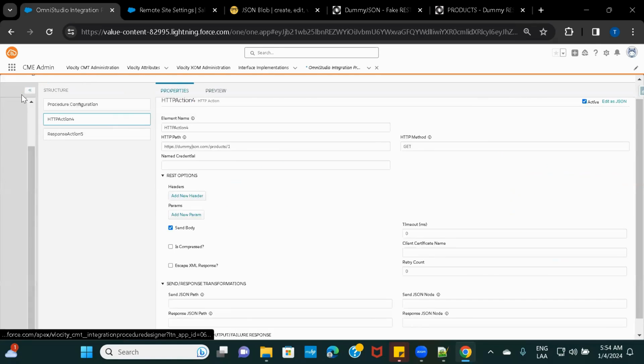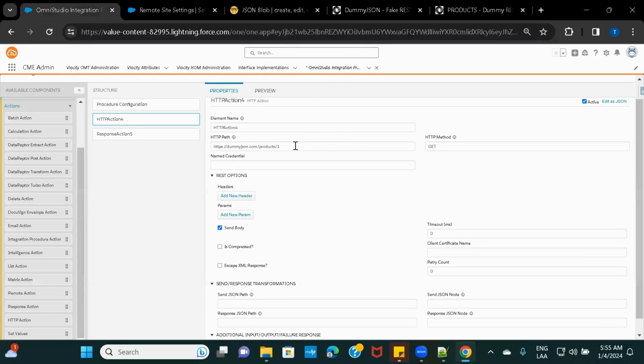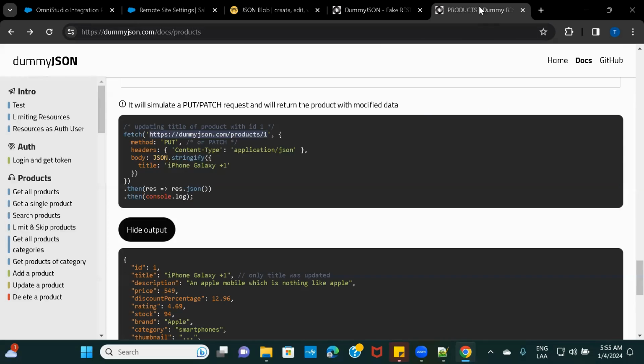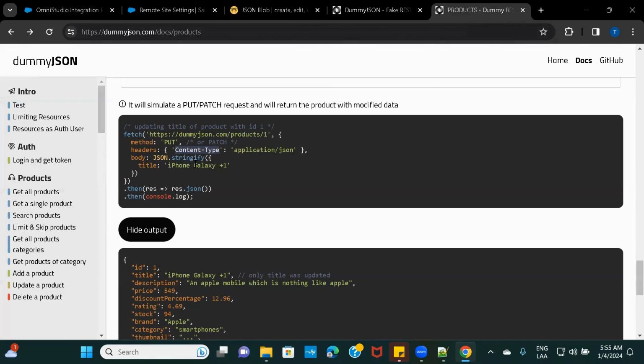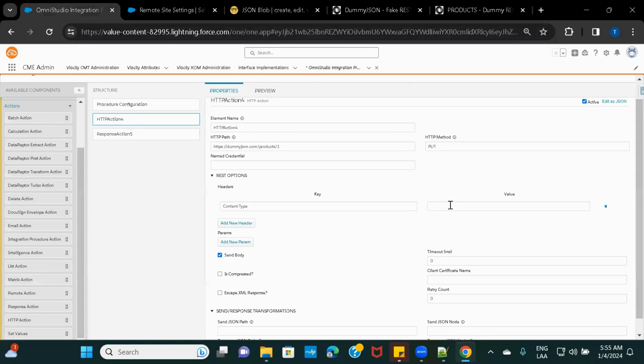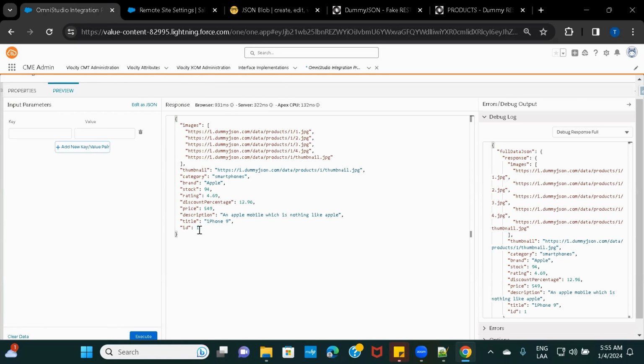I'll go back to the properties, and same thing, we already have that URL, and this would be a PUT method, and then the content type would be this, right? All right, let's first try to update the title.